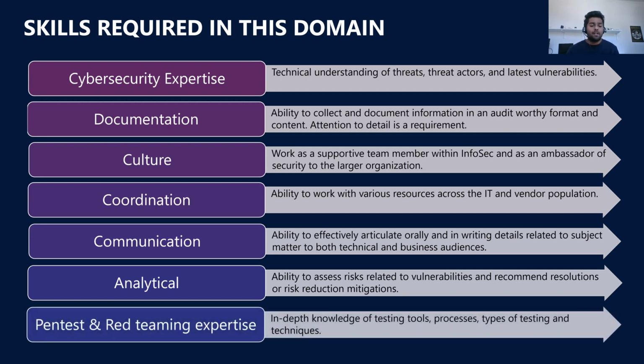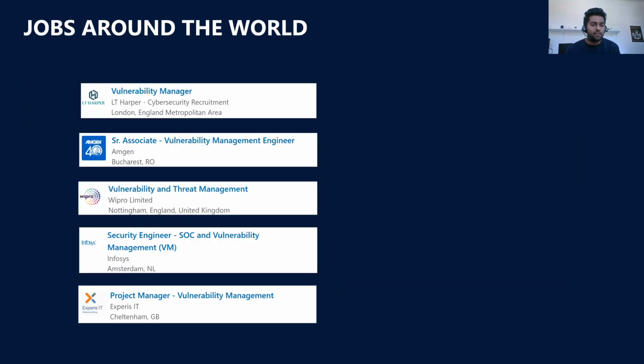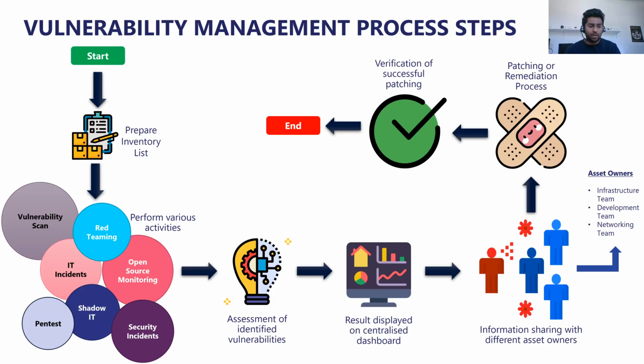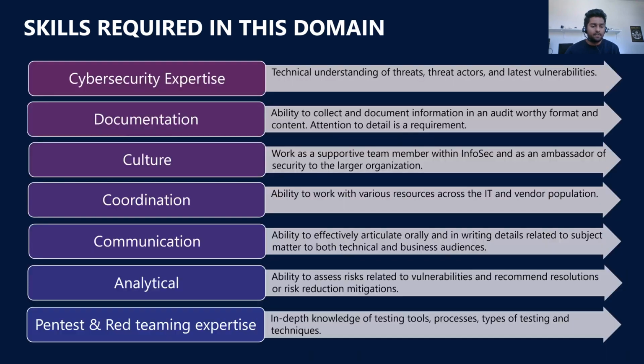And pentest and red teaming expertise. Once you identify the vulnerabilities from different sources, as I mentioned, different sources does not mean only vulnerability scanning. Different sources means red teaming, open source, and all those things. Once you identify those, you should have in-depth knowledge of how attackers will use different tools and processes to exploit your organization if this particular vulnerability is present.